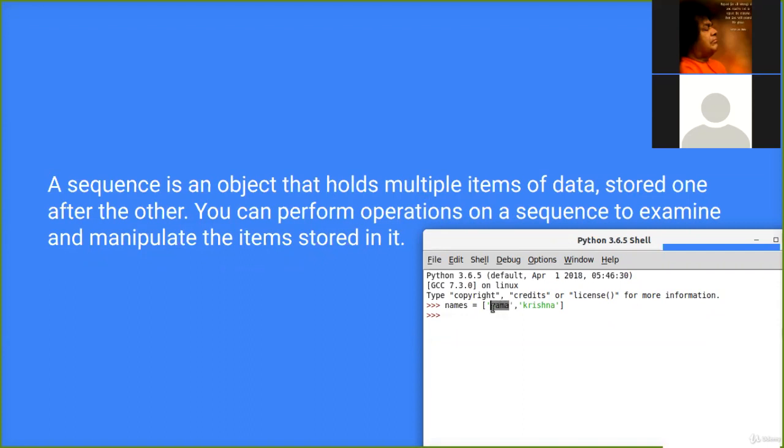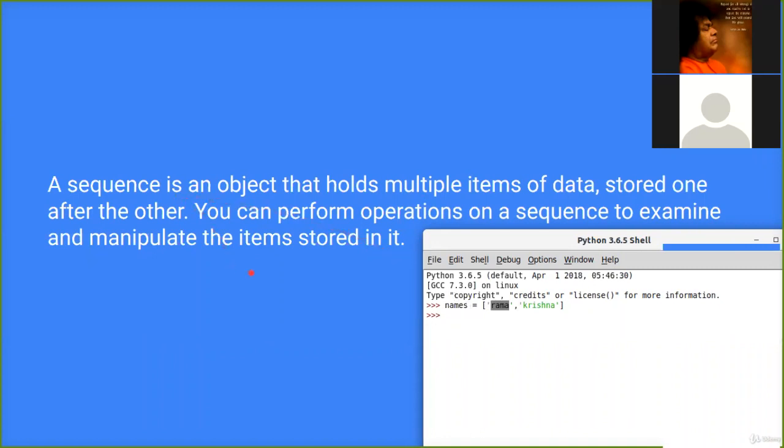Consider this example. We have stored two names, Rama and Krishna, one after the other. According to the definition, Rama comes first, and then we are storing the name Krishna inside the same variable called names. This is the definition that is given to a sequence.